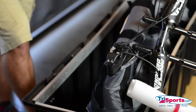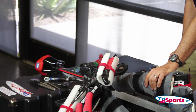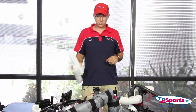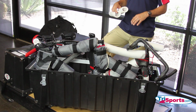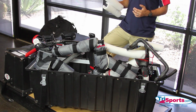We need to get the other bike in to decide where these cockpits are going to go, because this is when the puzzle really starts to play. As you can see, we packed two bikes in this case. One is a road bike and one is a tri bike. This case will hold any combination of bikes, road bike, tri bike, mountain bike.